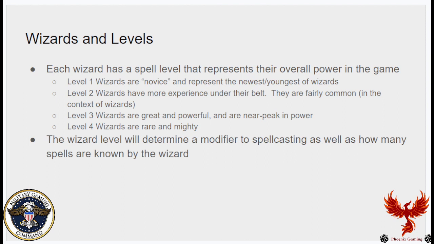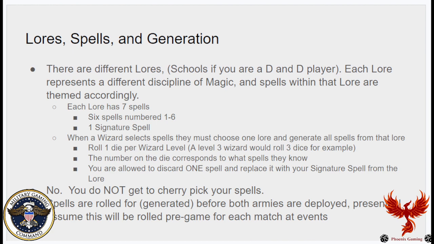The wizard level will determine a modifier for spell casting as well as how many spells are known by the wizard. There are different lores, which are schools if you're a Dungeons and Dragons player. That's all that refers to. And each lore represents a different discipline of magic, and the spells within that lore are themed accordingly. If you have a fire lore wizard, it's going to have fire-based magic. It's going to be very intuitive and it will make sense. Each lore will have seven spells.